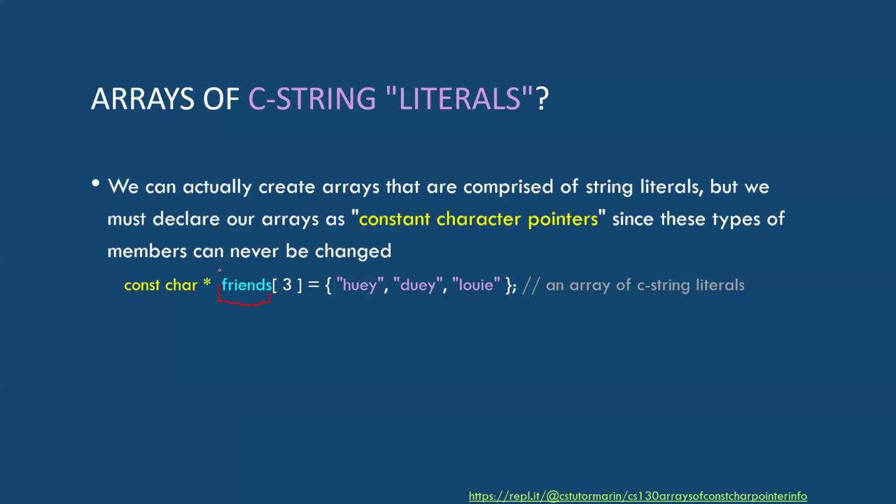So I know it looks confusing. The stuff in yellow is what type of thing are we storing? The name, of course, is the name of the array, and this is how many things we're storing. So we look over here and we go, okay, well, that looks like a string of letters, and this is a pointer. So what is this thing after all? Well, this array is really this. It's got 3 positions. Each position has a pointer. So we have to realize that it's storing pointers here. And each of those pointers is referring to one of these strings, Huey, Dewey, or Louie, okay?